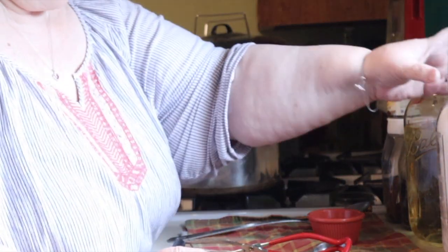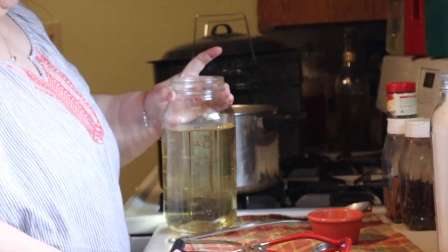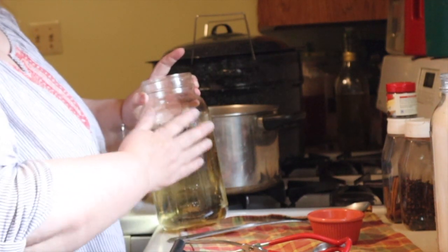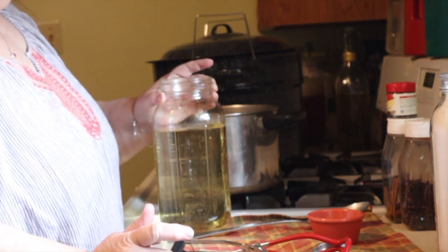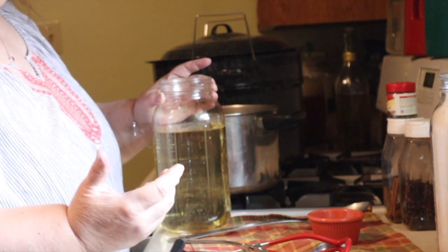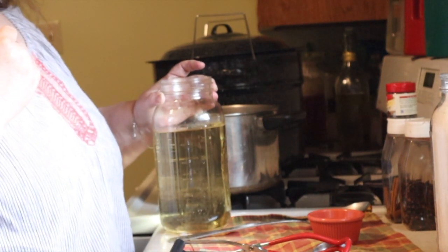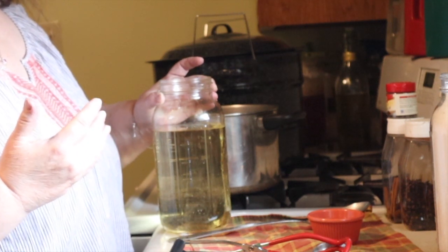The syrup that it calls for is 3 cups of vinegar and 3 cups of water. When I started pouring my vinegar, I saw, uh-oh, it's a dark color. What is this? It was cider vinegar, which is perfectly fine, but I did check the label to make sure it was at 5% acidity, because when you're pickling or canning any low acid food in a vinegar solution, your vinegar has to be 5% acidity.